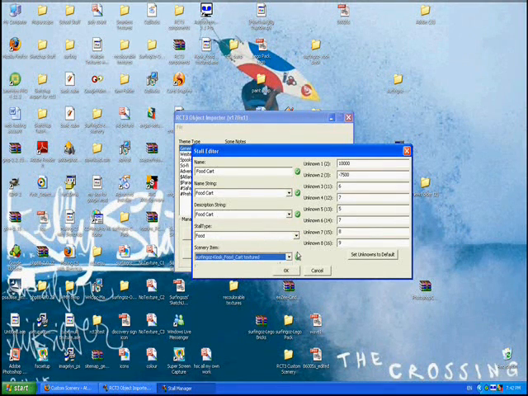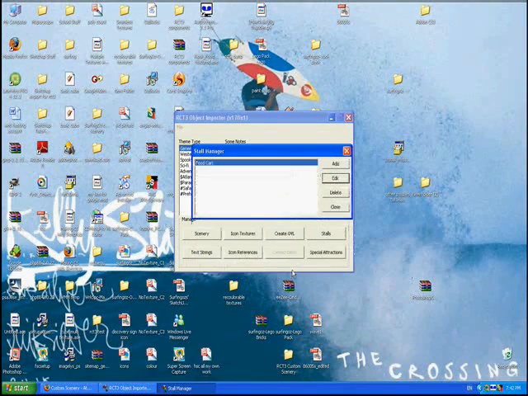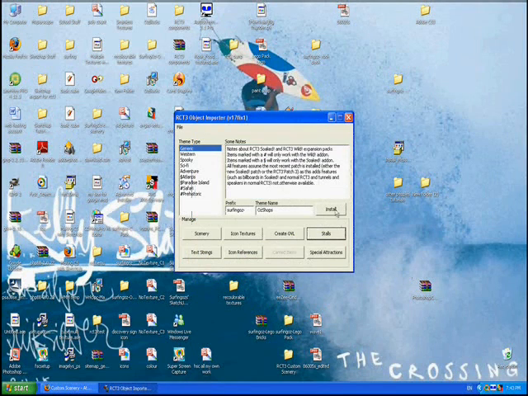Select the scenery item. You can only select the ones that you have already added through the OVL and scenery manager. I simply set the unknowns to default. They seem to work for me. Now just go OK, close this. You can then install. I've already installed mine, and then you will have your own store in the game.